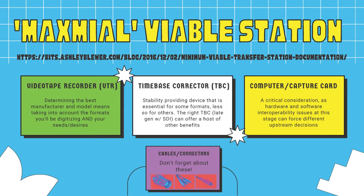TBCs are really designed to correct all kinds of problems that can happen during playback - from mechanical problems to tape deformation. If you're playing back a tape and it looks funky, a TBC often offers stability and improves image quality. It also allows you to control the video signal through processing amplification controls - adjusting whites, blacks, or color as needed - and critically, the right late-generation TBC will offer analog-to-digital conversion, transforming analog signals into SDI.